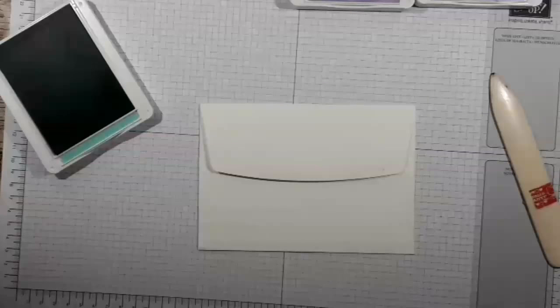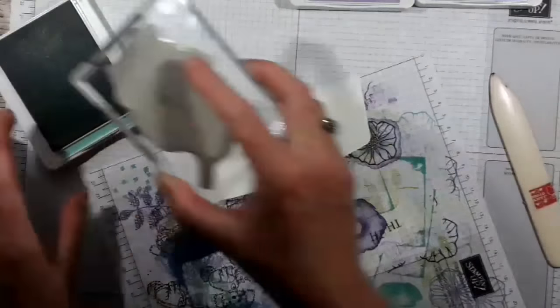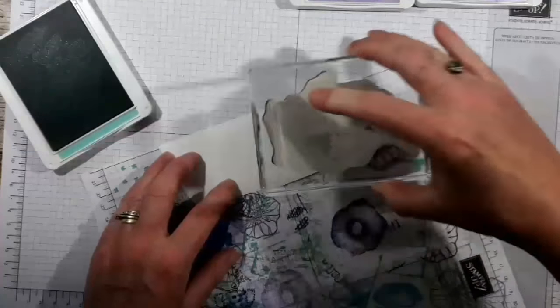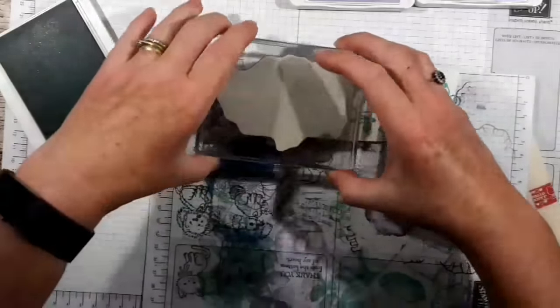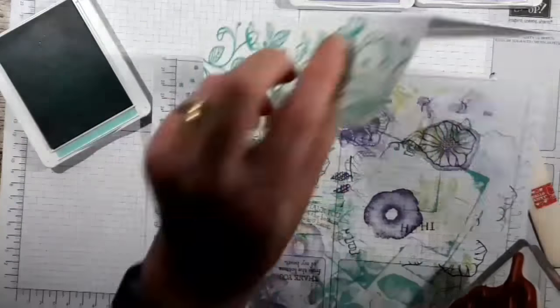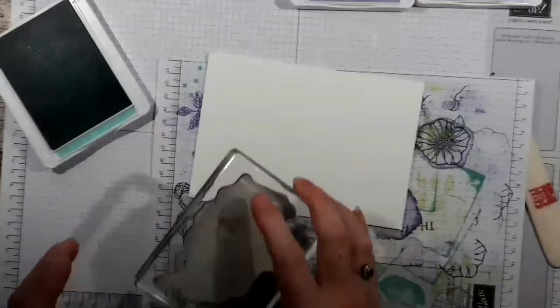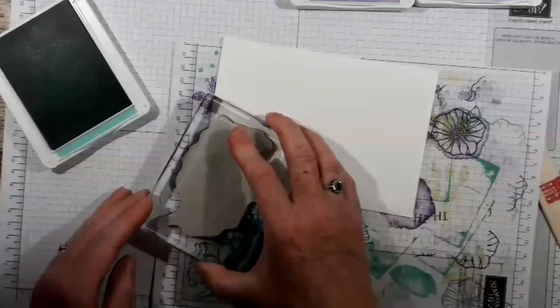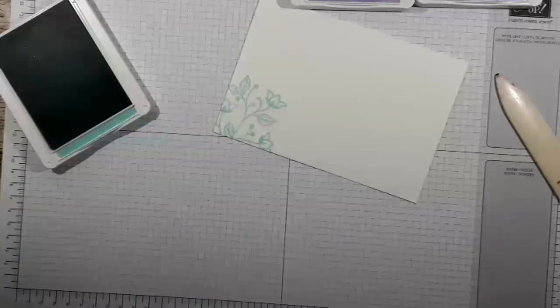sorry, I'm trying to find a scrap so that I don't ruin it. There we are, I've got a scrap. So, same stamp. Create a little bit of interest on the flap, if you can see that, and then I'm going to do that just so that there's a little watermark there.